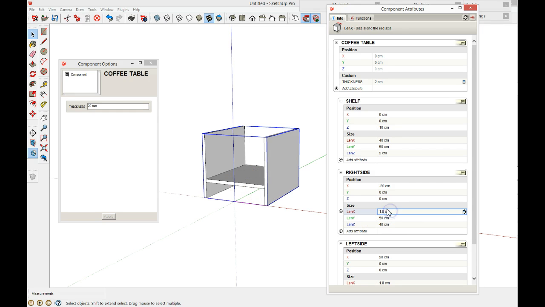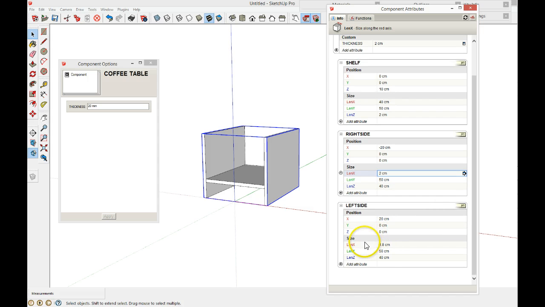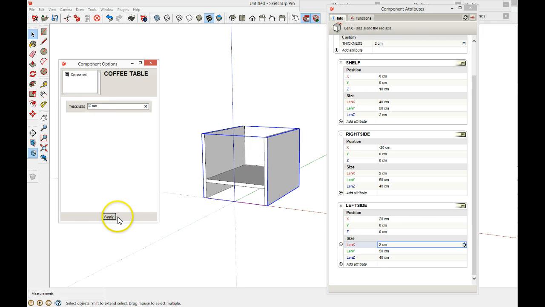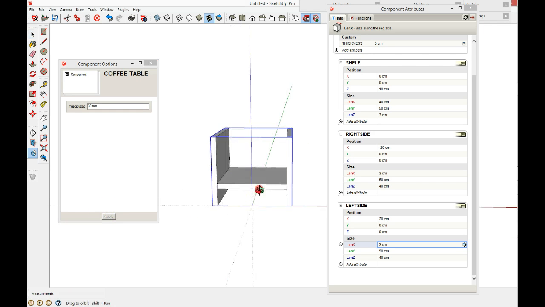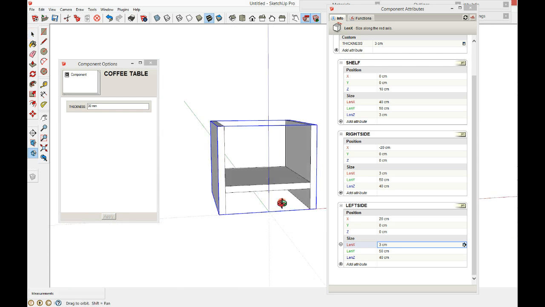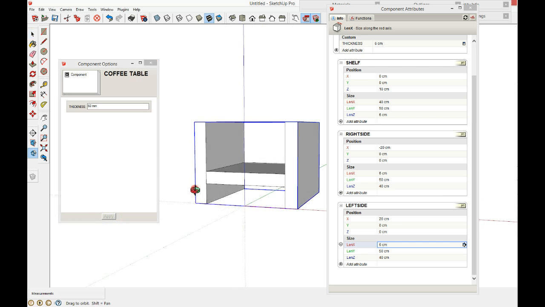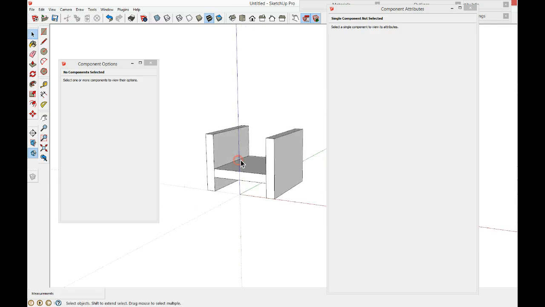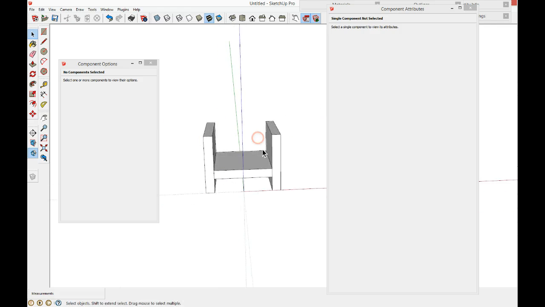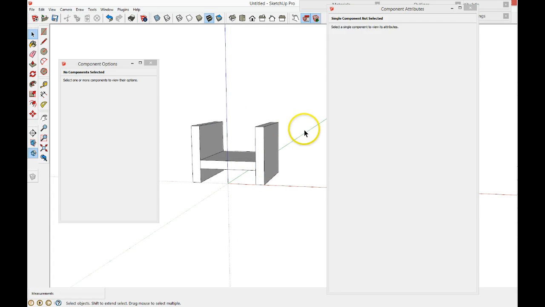Let's do the sides as well. Say that their cell equals the thickness. Enter. And this one, that cell equals the thickness. Press enter. Now if I go over here and change that to 30, all these sides will change thickness. Apply. Do you see? So if I go 60, apply, they all change accordingly. So that's how you set up so you can change things very quickly and dynamically.